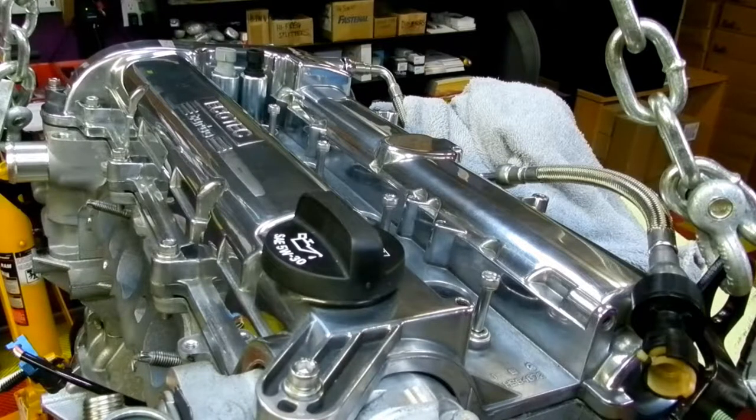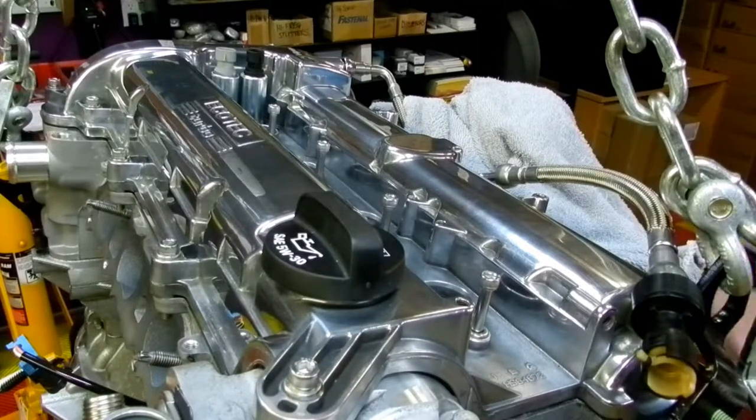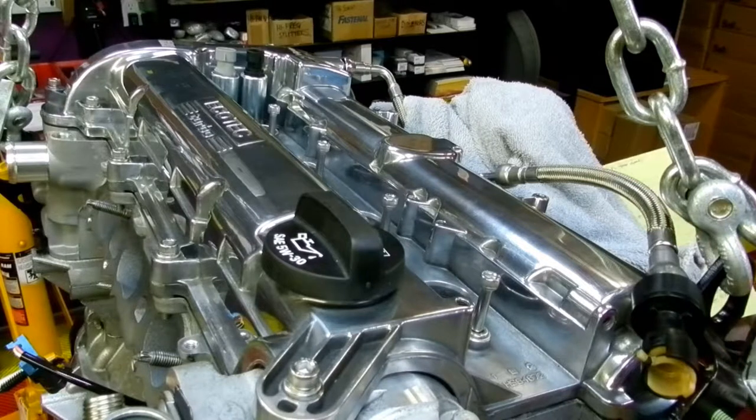This is a lot of stuff. I'm kind of a week behind, and I've been trying to take notes the best I can, but with work and everything else, it's so much work, you have no idea. My notes say video number 9, head studs, block and head prep, head install. So I'm not too sure what I've got on there. I guess we'll have to wait and see. But the sum of it is that this video cut short right after I placed the bearing caps in place, and that'll be the end of the video.